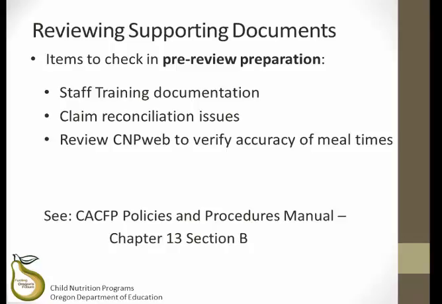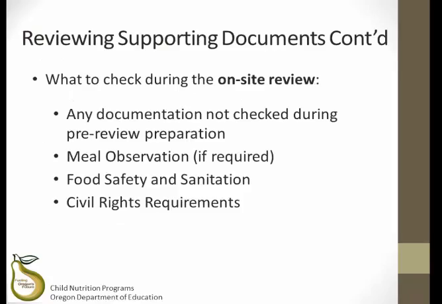For a full list of all records to be reviewed, check the CACFP Policies and Procedures Manual, Chapter 13, Section B. Once the monitor is on site, check any documentation that was not able to be reviewed off-site. If a meal observation is required, observe the entire meal service and check that the meal matches the written menu and that the meal service is correctly implemented.